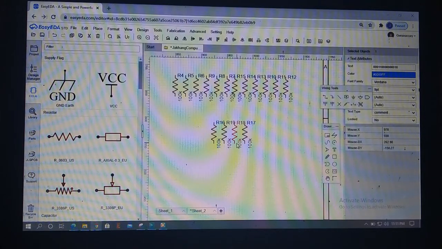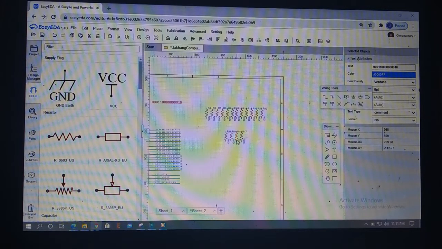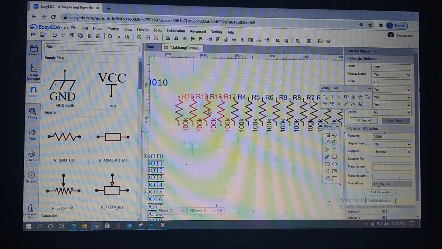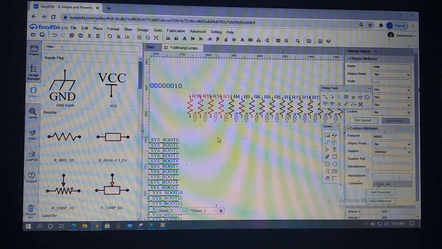We could also use a resistor array, but I don't want to use that because it's not readily available here in India. I don't know where to find it, but I didn't get it.